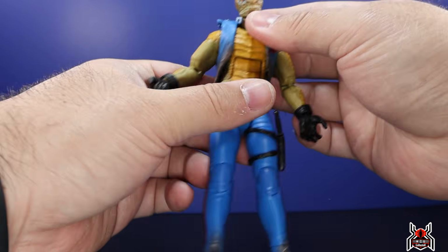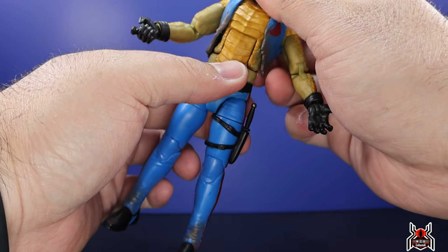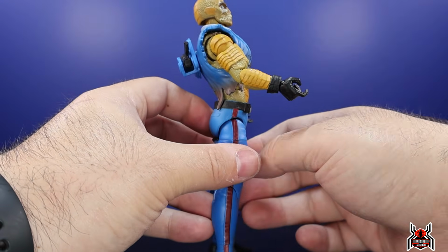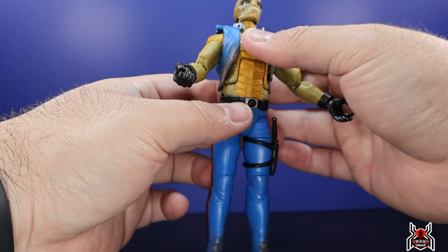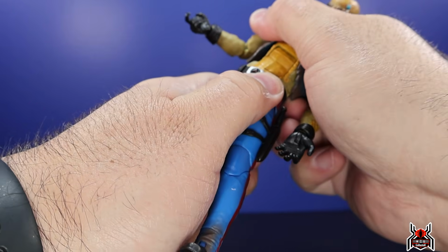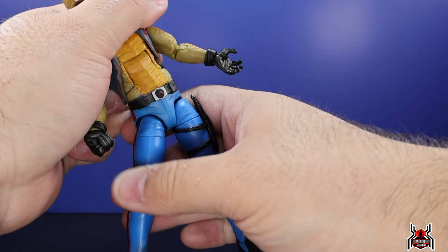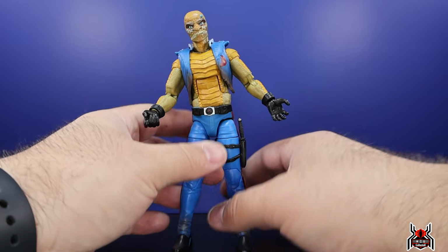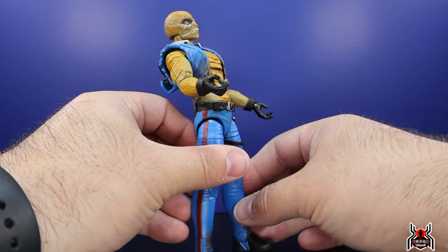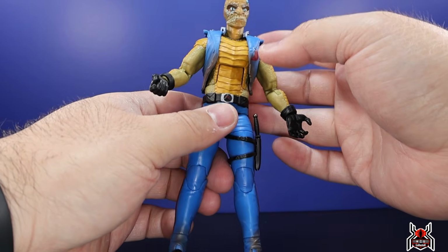We've got an ab crunch on this guy, so he can crunch forward that much there. He can crunch back a little bit, but that jacket piece is really going to get in the way there. You get a swivel at the waist, and there's also a ball joint, but it doesn't give you a whole lot, so that's tilting to the left. So there's some in there, not a huge amount. Tilting to the right there. It doesn't really lean back a little bit on that waist, and then doesn't really come forward in there very much.